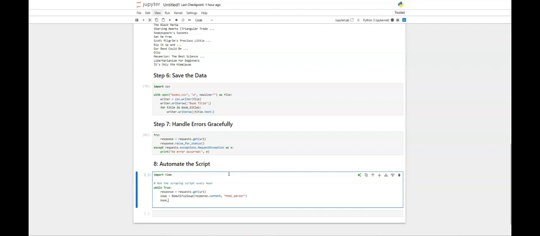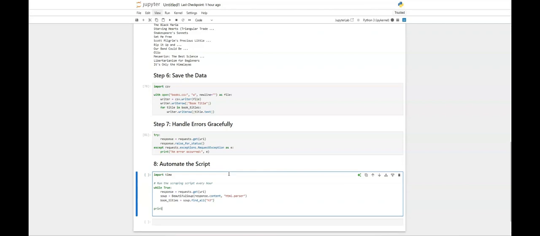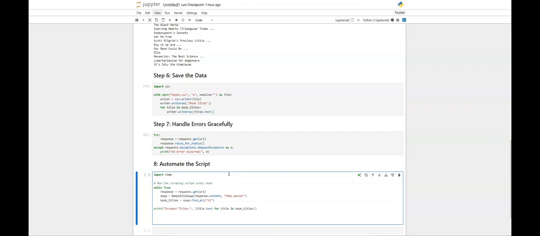And book underscore titles equals soup dot find underscore all. We are asking it to find all of the tags that have H3, and we want it to print, ending with time.sleep 3600.